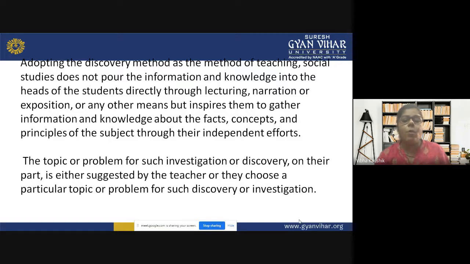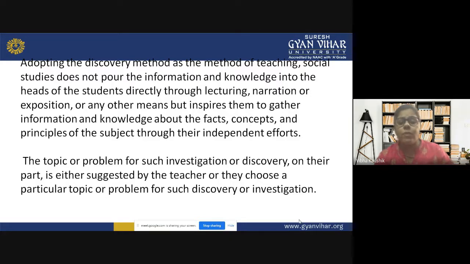The topic or problem for such investigation or discovery on their part is either suggested by the teacher, so that they have to investigate that particular thing.